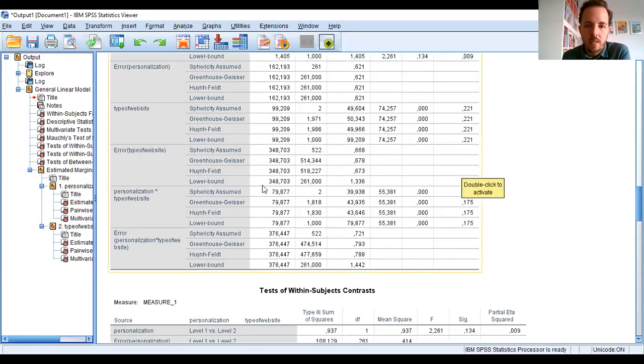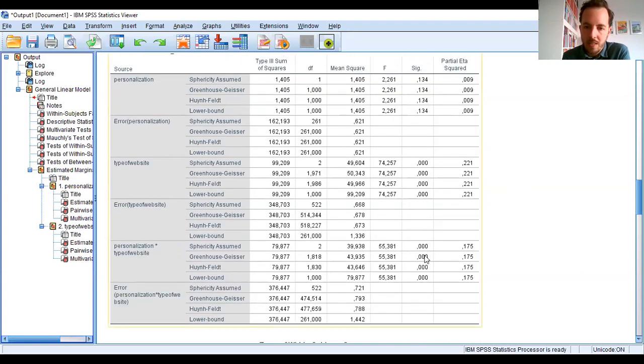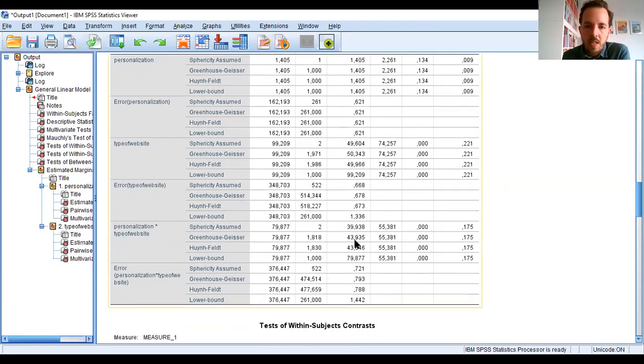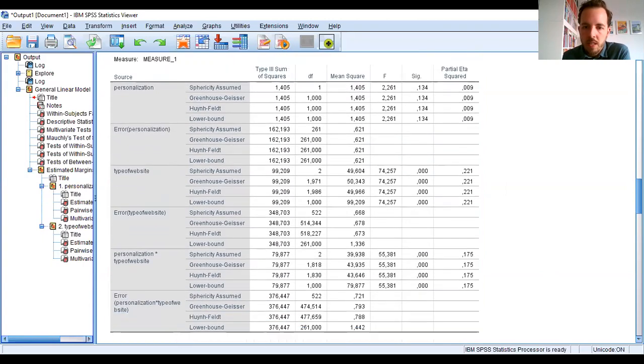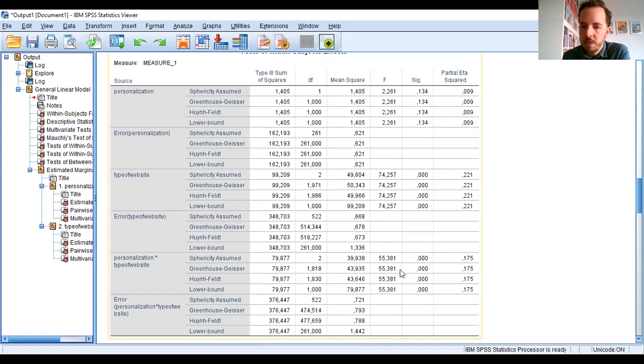Right, so here, the interaction effect is also significant, as we see here. And remember that for the interaction effect, the sphericity assumption was violated. So therefore, from those four different options, we don't report the sphericity assumed line as we would do for the two main effects here, but here we report the Huynh-Feldt line. This basically means, in this case, that only the degrees of freedom that you report are slightly different from what you would normally do. But in other cases, your F value could differ, or your significance could differ as a function of which of those four lines you take.